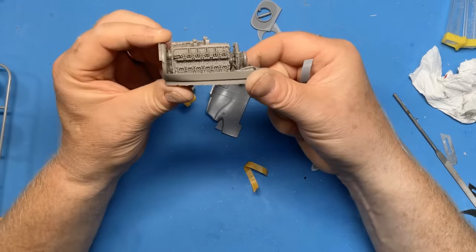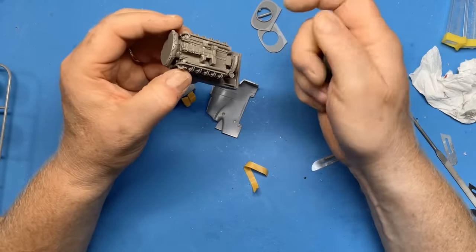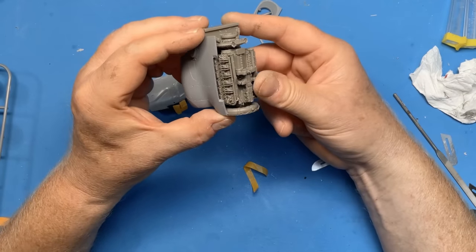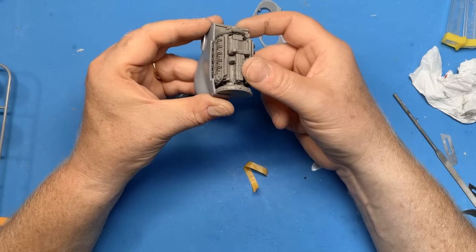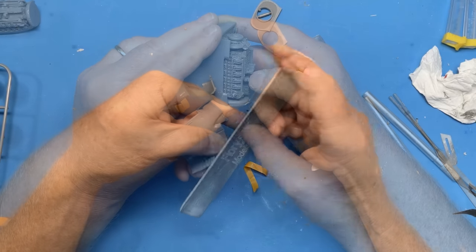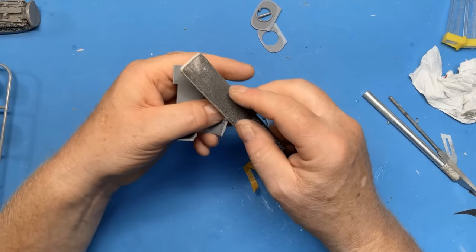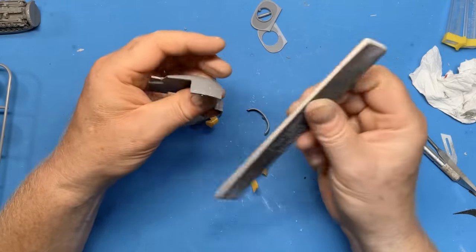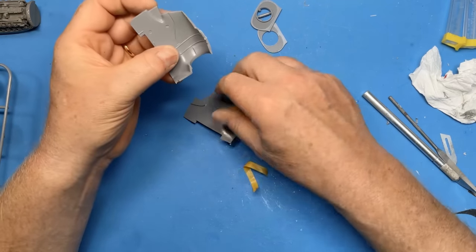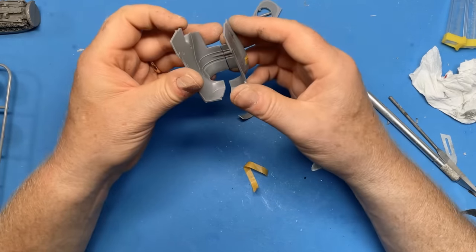This is the main resin engine block, and that sits inside something like that. So again, we've got a lot of work to do to get that to fit. So we'll get this nose cleaned up, glued together, taped up, and set it aside again for at least a day to thoroughly dry.